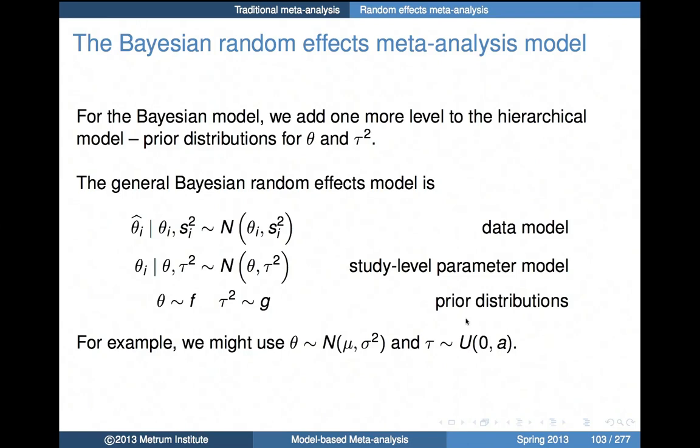One thing that you might note here that's different than in the fixed effects model is that in the fixed effects model, it was very simple to put together a conjugate model. So we were able to derive analytically what the posterior distribution is for theta. And there are combinations of priors that we could use here to give us conjugate posteriors for theta. And if that's something that you're interested in, we can talk about that during the lab session on Monday. Feel free to let me know. What we're going to use, though, is this model. We're going to take advantage of this opportunity to show how to fit these kinds of models in WinBUGS.